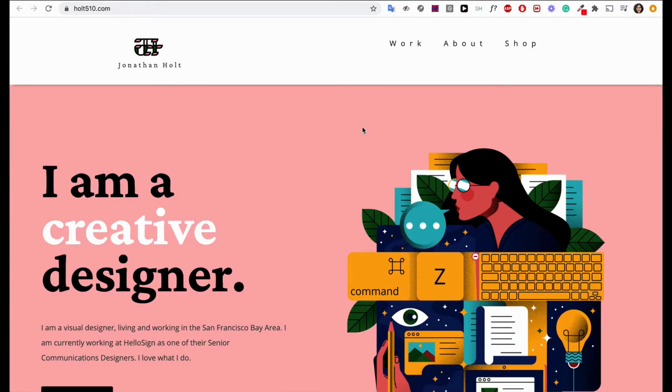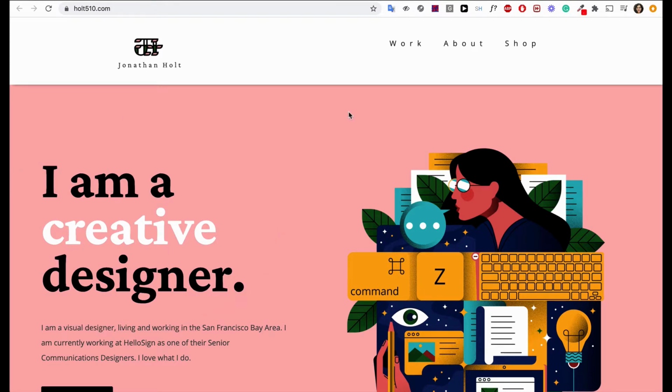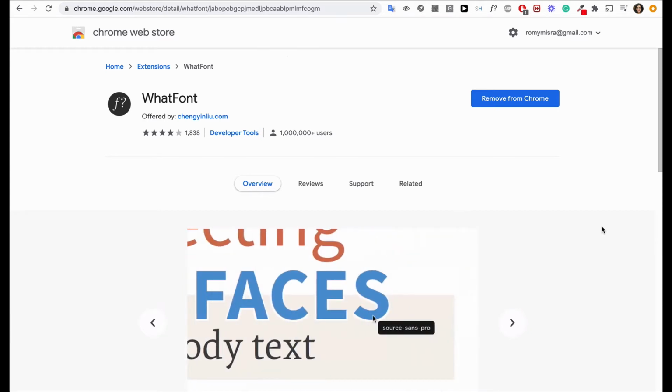So now we're going to get into the fun part. Let's put our extra glasses on and study a few examples of some really good pages. Say you're on a page like this one, and you're curious what font this is, and you want to use it for your products. Or say you love this pink and you're wondering what color it is, and you want to use it in your designs. How can you do that? There are essentially two categories of tools. The first is around fonts and the second is around colors.